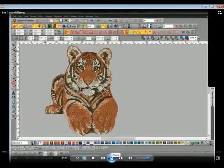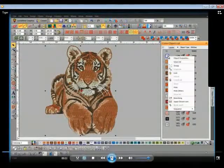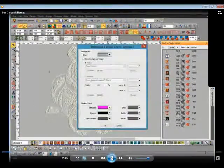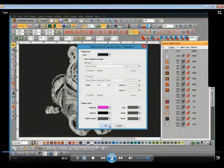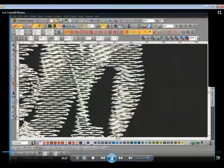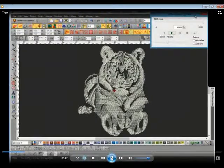What we're looking at is a fully stitched tiger, and what we're going to do is take it color by color and then run it and see what happens. Bringing up just the first color, which is white, hiding everything else, and changing my background to something dark enough so that I can see this. You will see the buildup of color. The tiger itself, in just that first layer, or that first color, is taking shape. Notice the intensity of color within this first color or first shade of white.